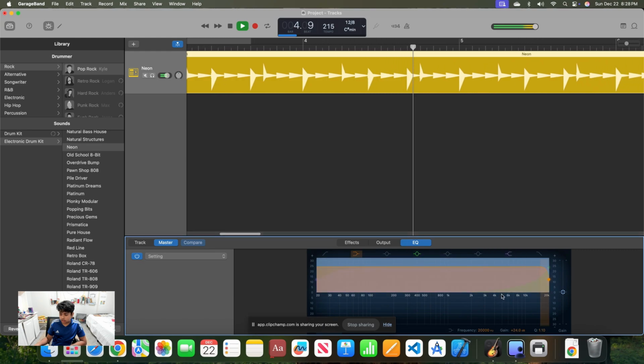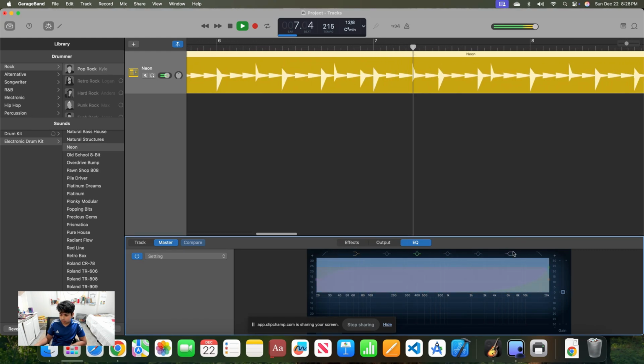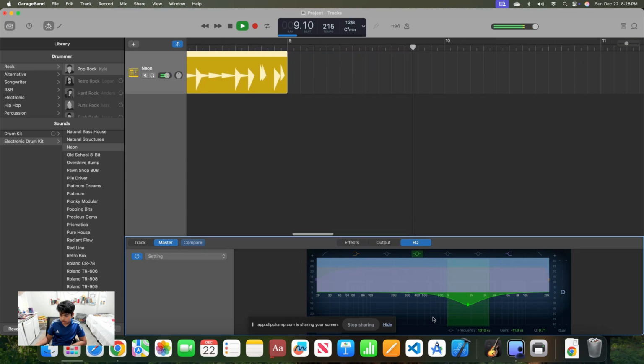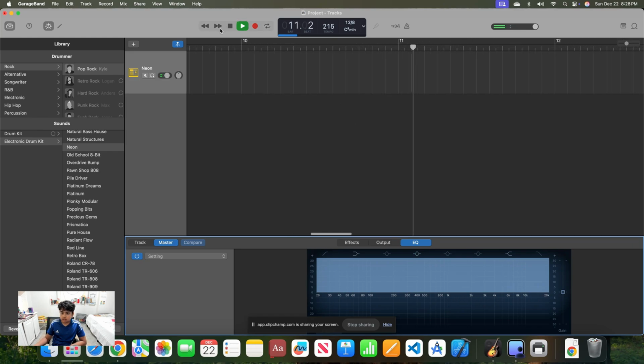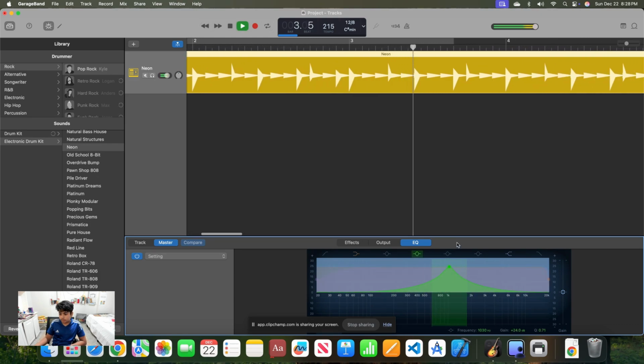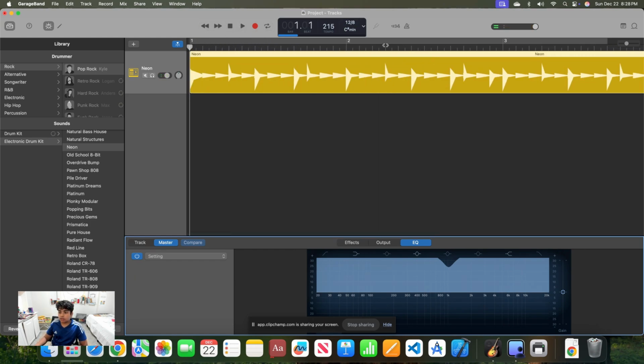See this changing. So yeah, you can see the difference here while I'm changing all of this weird stuff. This is how you use the drummer and this other stuff.